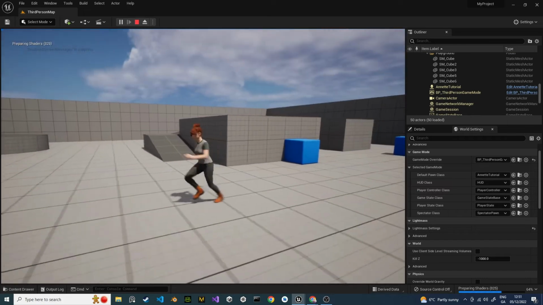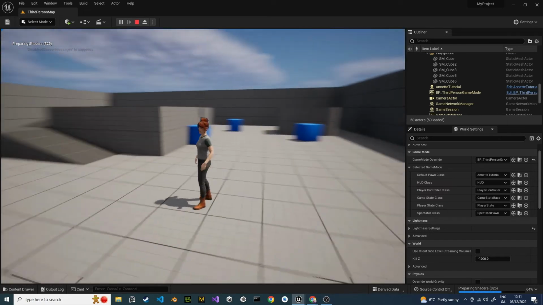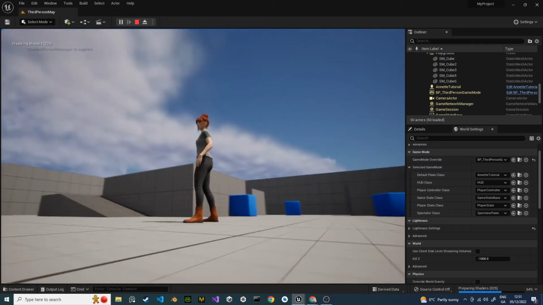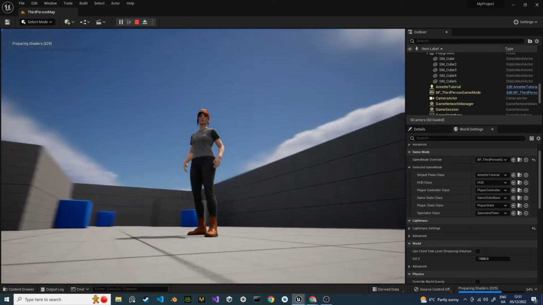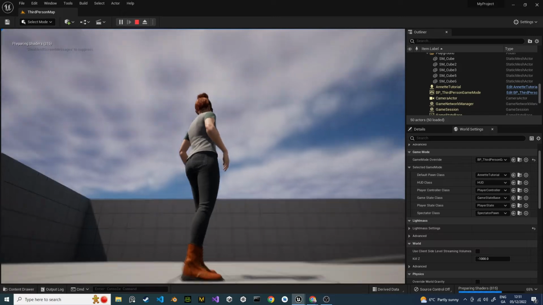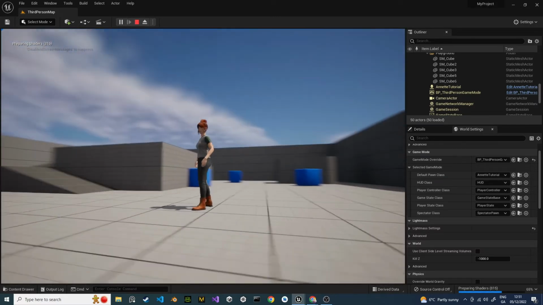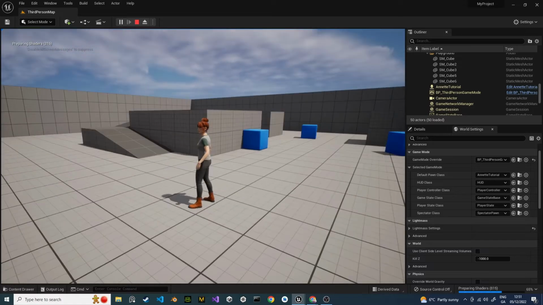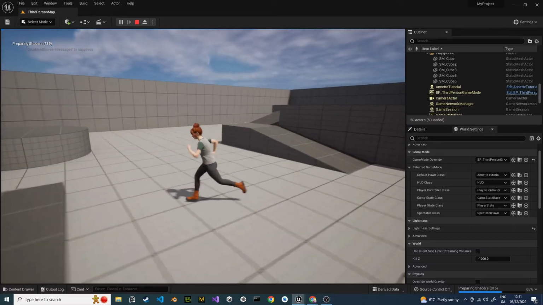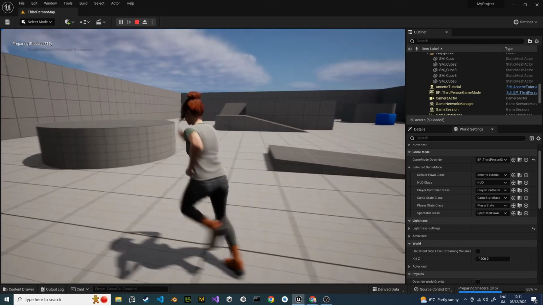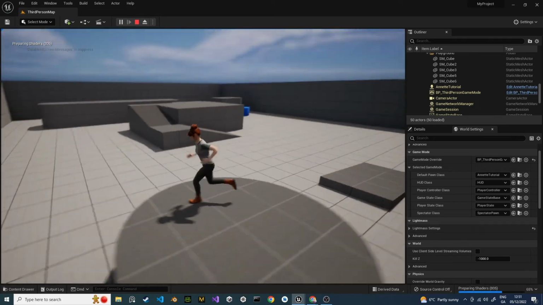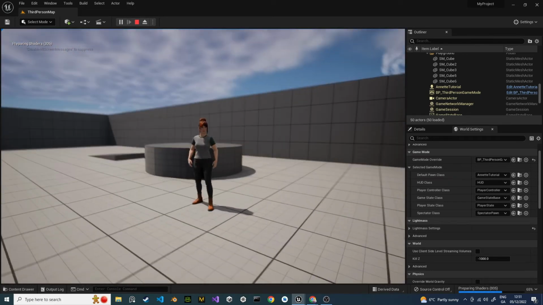Very straightforward, very easy to do. It's quick and dirty though, guys. So look, her animations, I mean, they look natural-ish. They look realistic, but not exactly accurate to the original animations. And when she runs, have you ever seen a real person run with her arms like that? It's just a little wonky.